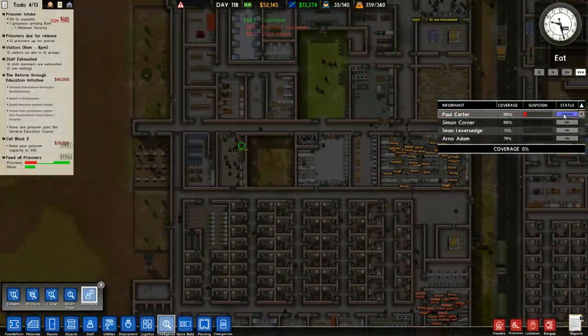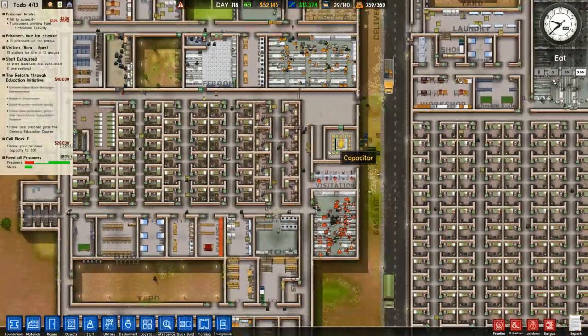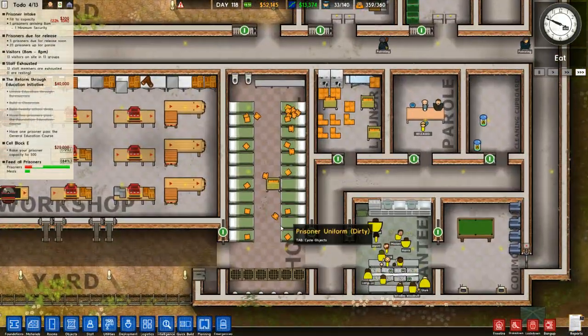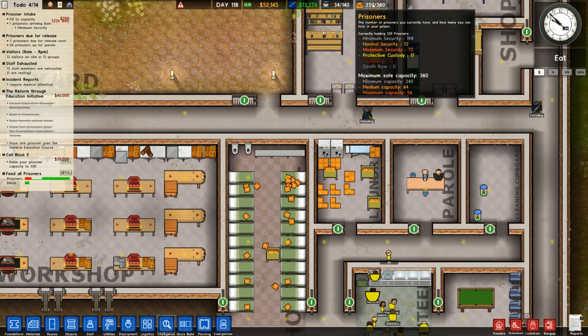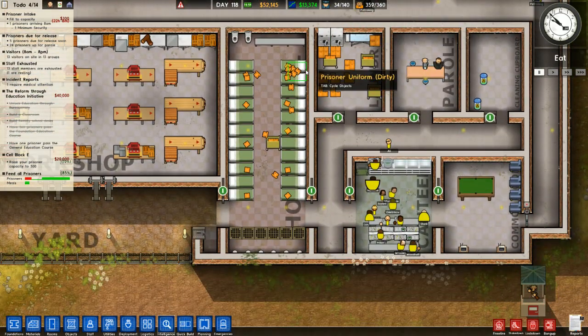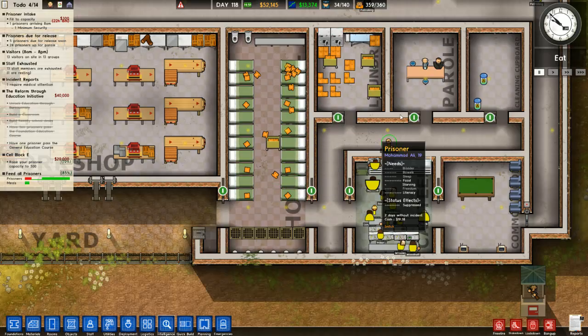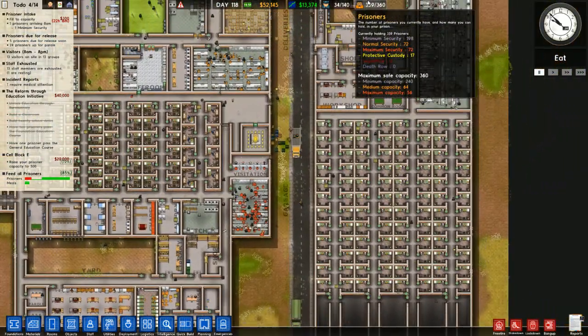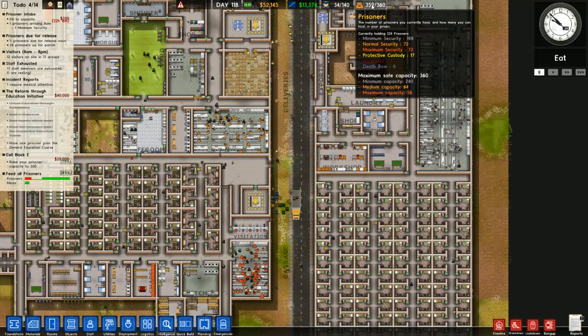Okay. You can be deactivated. Now, how is my protective custody doing? I have got 17 prisoners. 4, 5, 6, 7, 8, 9, 10. So I've got 22 beds. So I'm good there for now. I still don't get that. Why is my minimum capacity... Like, why isn't my maximum safe capacity going up? I'm actually going to have a look at this, so I'll be back in a moment.